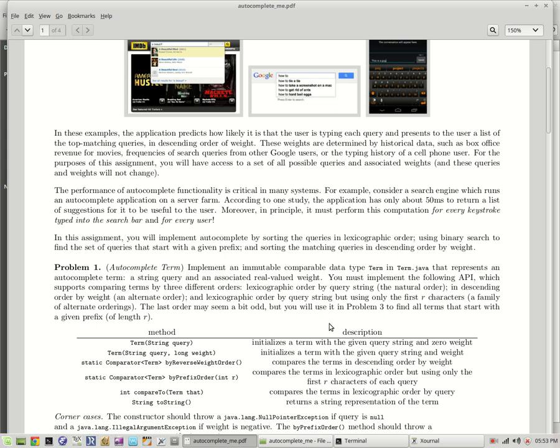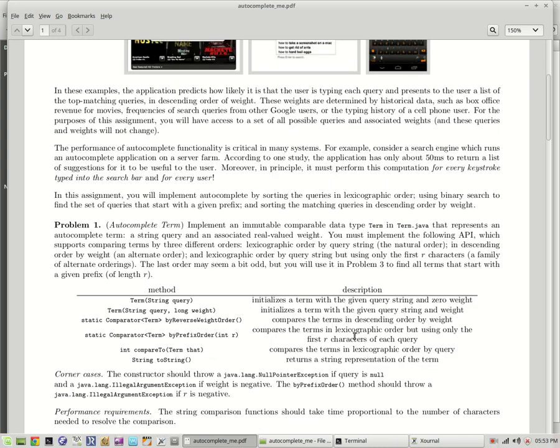Now, any application that implements the autocomplete functionality needs to do so in a fairly efficient manner. For example, if you're searching for something on Google, for the results that come back from Google to be useful to you, they have to come back in a very short period of time.